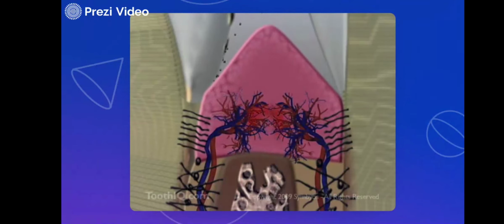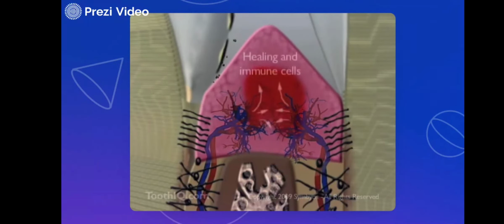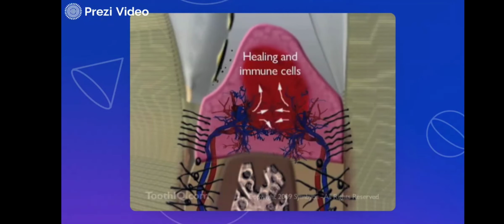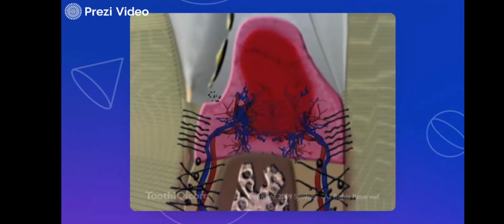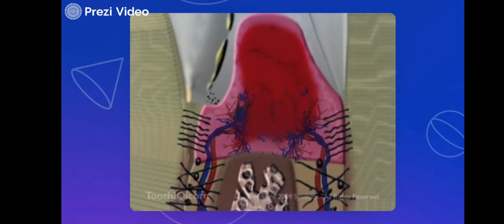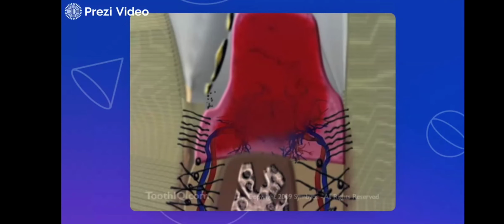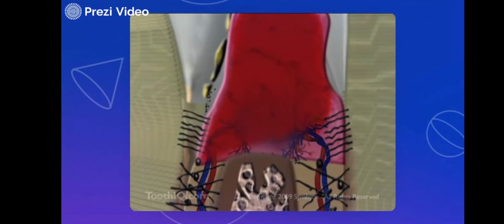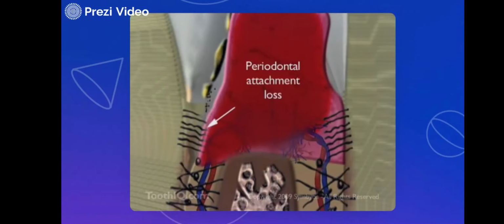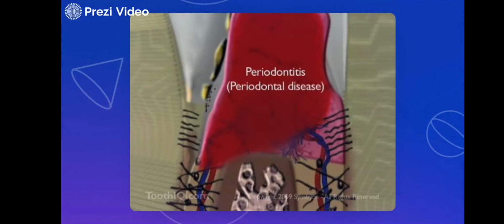In response to the increased bacteria adjacent to the soft gingiva, the body sends immune cells and healing cells to the area by way of the circulation. The increased blood flow to the gingiva produces red, enlarged, and tender gum tissues, a reversible condition known as gingivitis, in which the periodontal attachment fibers remain intact. Continuous exposure to acids and enzymes from plaque bacteria and the body's immune response to them eventually causes the periodontal attachment to be lost, an irreversible condition known as periodontitis.